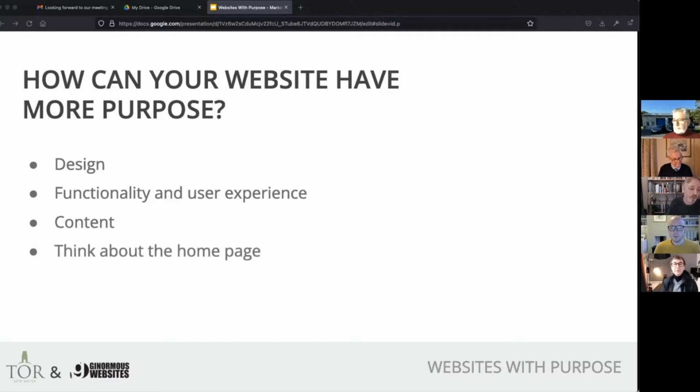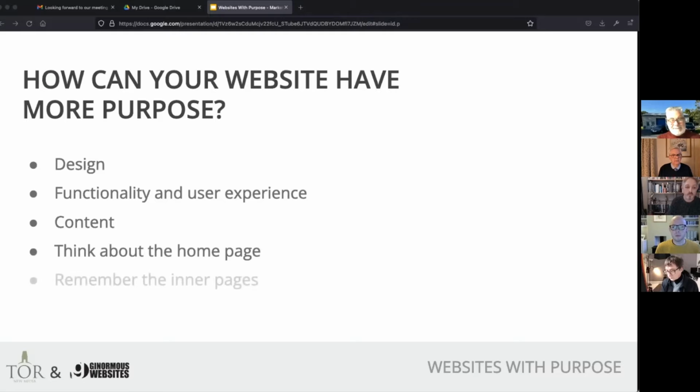You need to think about your homepage. Your homepage is really a shop window, and you've only got a couple of seconds to get people to stay. So it's very, very important that they know what it is you offer and how you can help them. And the trick of the homepage is that you show what you do, and then if people need more information, they click on a certain section, which gets them into the inner page where they've got more detail on that particular aspect.